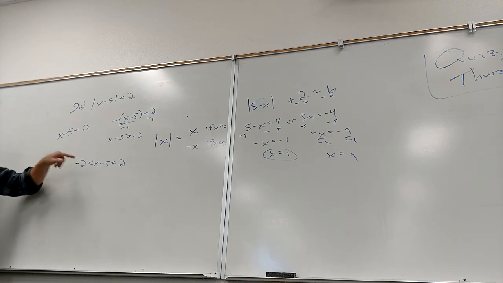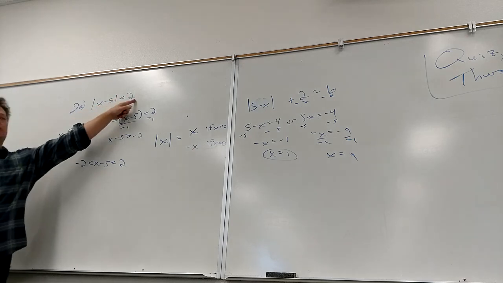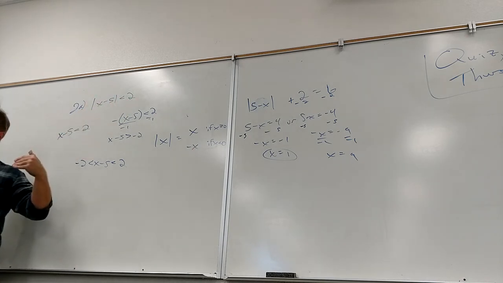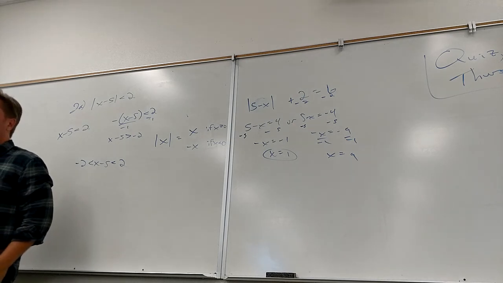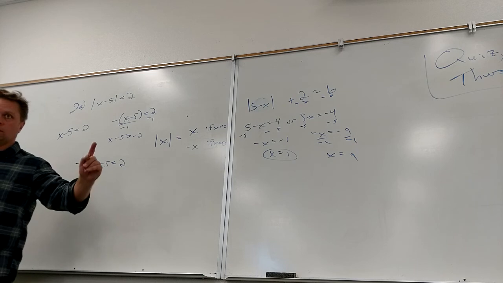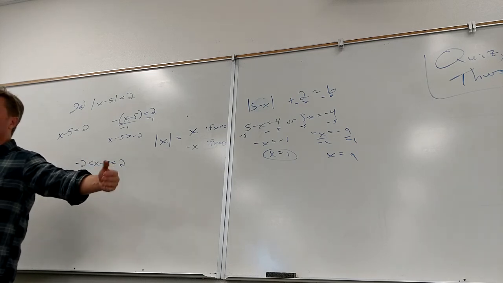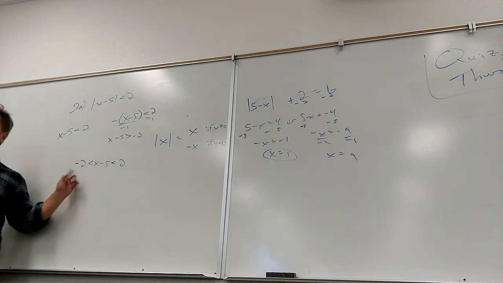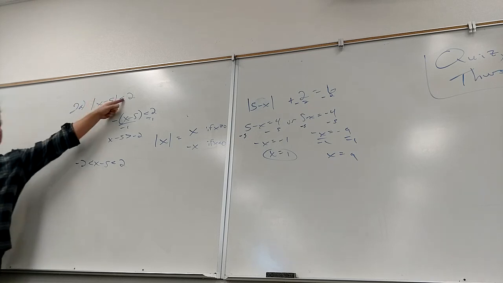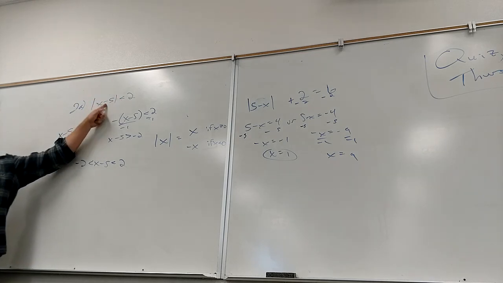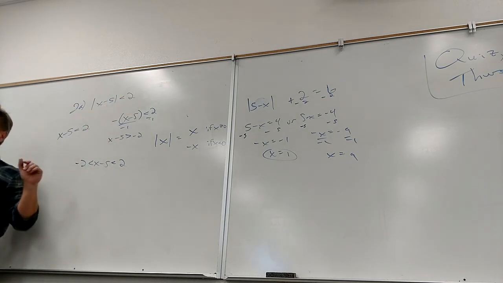And the reason this makes physical sense is because this is distance. It can't be more than 2. It's got to be less than 2. So if I'm standing at 0 and I'm like, please don't get further than 2 away from me, how far up can you go? To 2. And how far down can you go? To negative 2. That's what this says. Here I am in the middle. You can go up to 2 and down to negative 2, but then you're staying close to me. Why does close make sense? Less than. I want the distance to be less than something. Don't get further away from me than 2 or negative 2.